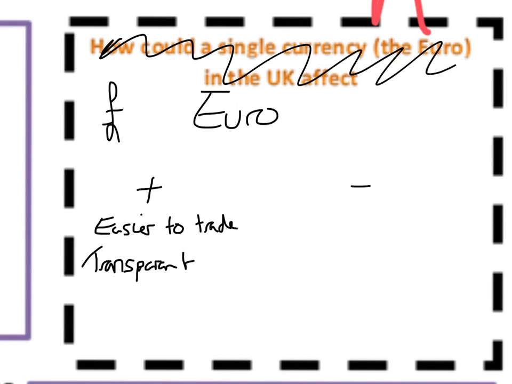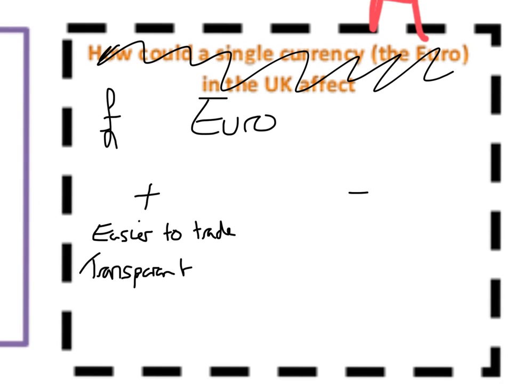Okay, but on the other side, now you don't need to know any more than this. If they ask a question longer than this, I'll be amazed, right? But they can't. This would be an 8-mark question. You've got 2 good things. Now let's go for 2 bad things about us joining the euro.